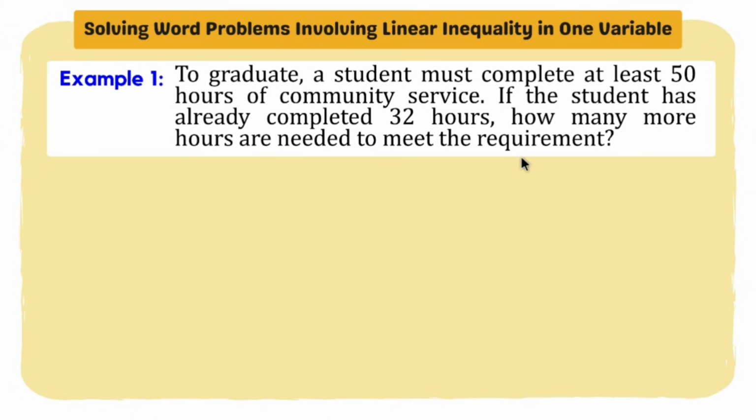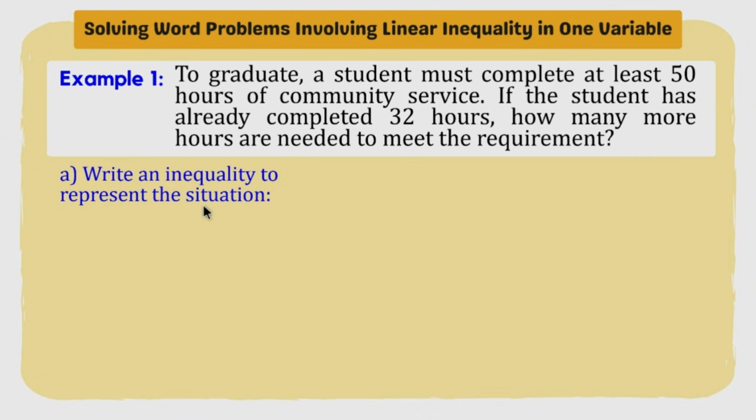So, ilan po yung requirement na number of hours? It's at least 50 hours. Okay, so let's have our inequality. First step is to write an inequality to represent the situation. Yung student, meron na siyang 32 hours na nakumpleto. So, ilan pa po ang kailangan niya para ma-meet yung requirements? We can represent the variable. You can use h. Okay, let h be the number of additional hours needed.